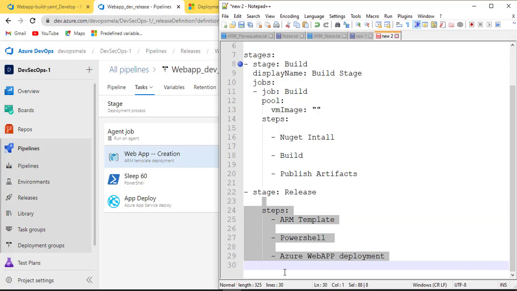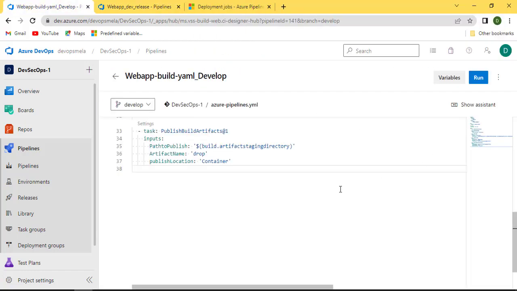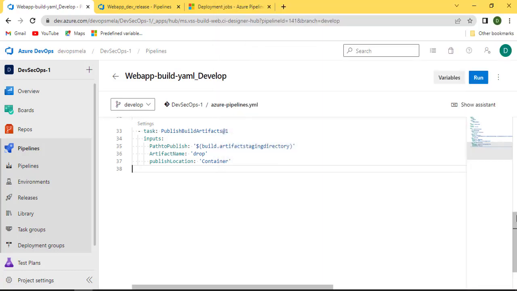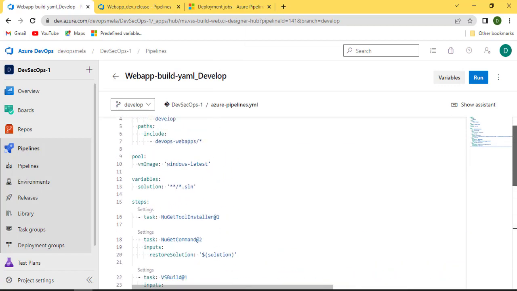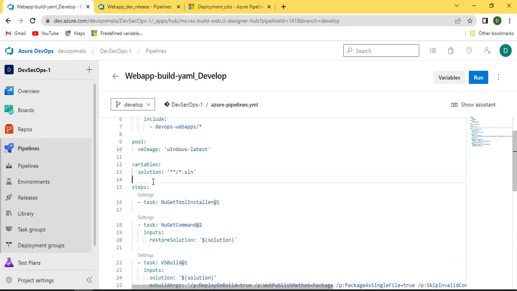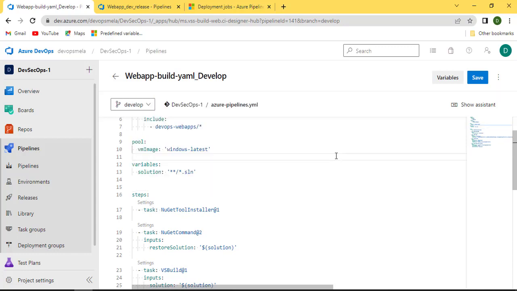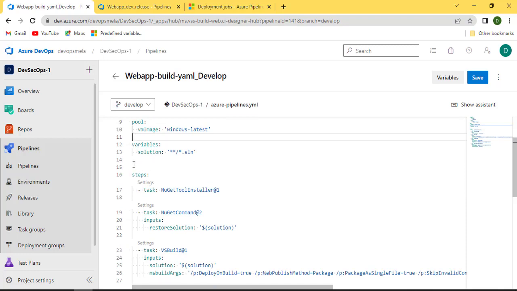Now let me go and write this YAML first. Let me show you how things go from here. I'll be using the exact same stages that I have written over here. Let's go and create the build first, and I'm just editing the same thing over here. Okay, so my first three things remain as they are. There's no change. Pool, variables and things don't change. I just start adding things from line number 15. Over here, the first thing I'll add is stages. Okay, I got the stages added.